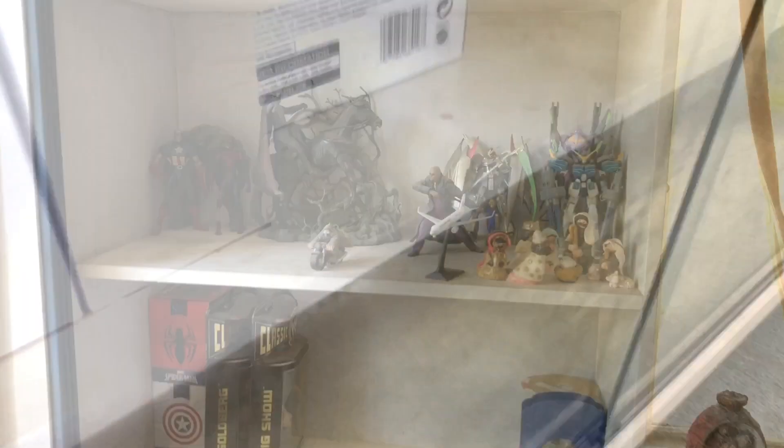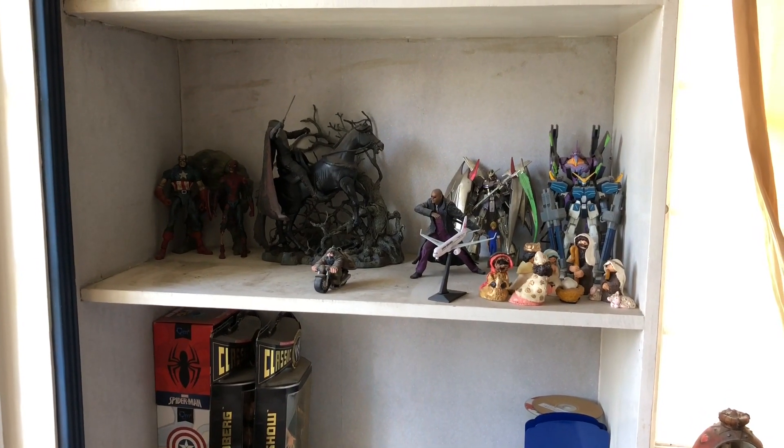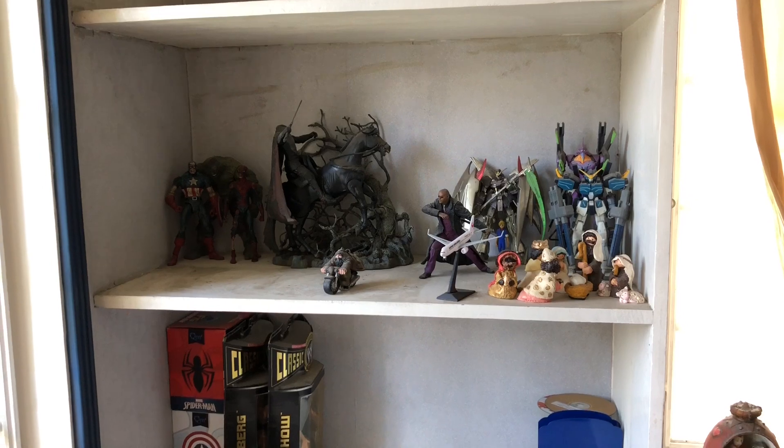These are my Masters of the Universe Classics — we've got He-Man, Skeletor, Hordak — no wait, not Hordak — Teela, the Sorceress, Evil-Lyn, Man-At-Arms, Swiftwind, Panthor, Battlecat somewhere there. And these are the Voltron figures — those are just empty boxes. These are the Netflix Voltron figures that I have not reviewed whatsoever, sorry about that.